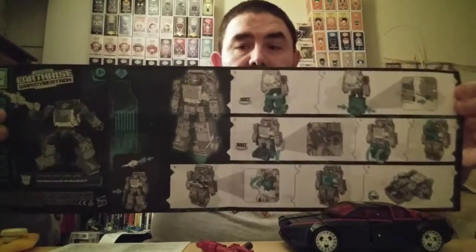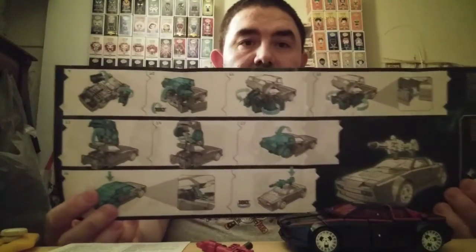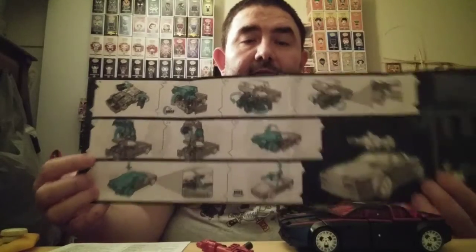It beats the old-style one where all you do is push it back and let it go and it pops up and transforms by itself. But I like it. He comes with his instruction manual, which is actually really well illustrated, and you get basically all the steps there. I had a little trouble getting everything to connect, as you can see. That's the main step, and mine just has one little area right there. I can get it, but one side wants to and the other side doesn't. Somehow I think I got an arm twisted or something.